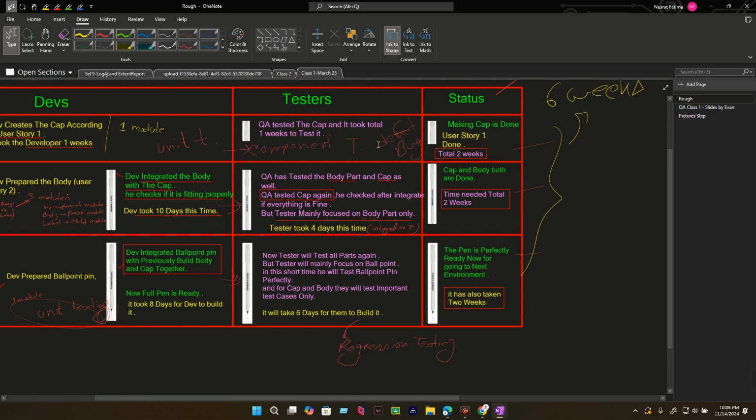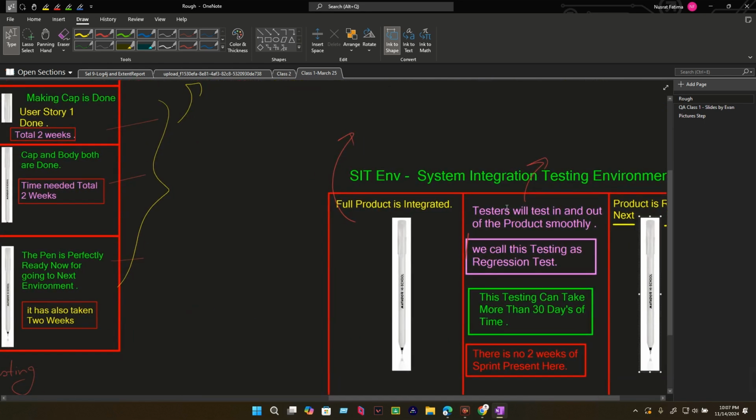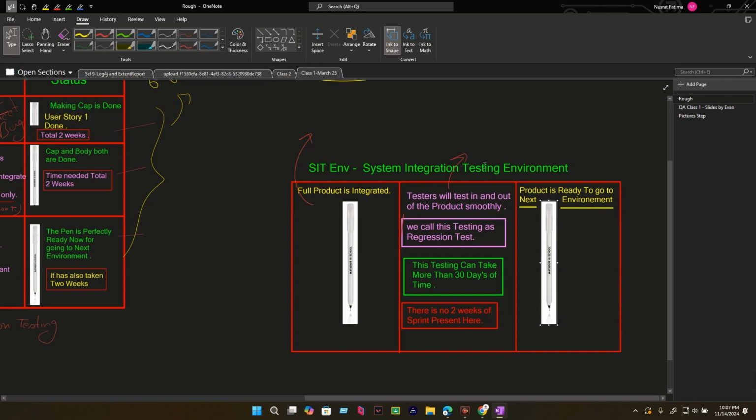I have already mentioned this in our last class, so I won't discuss it more. If he finds any sort of bugs, all the user stories will be written again. They will try to find what the defect is, where it is being caused, and they will make the product once again and test it again. All right, so the tester's main job will be to find defects as much as they can, because if they cannot find the defects in this SIT environment, suppose a team of testers were not able to find a defect.